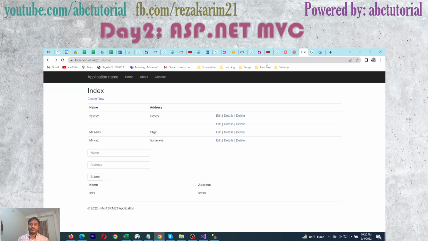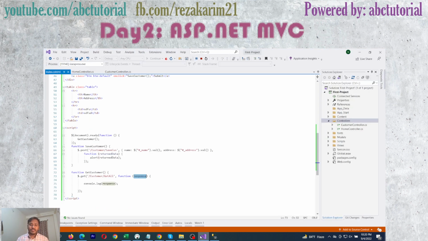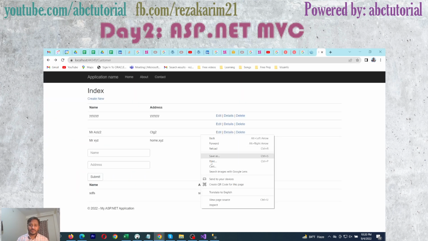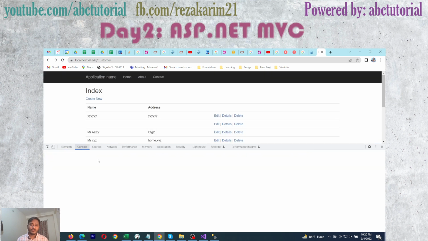If I move to the page and reload, see here. Now if I want to see what is coming here, I will see the log console. See here, 4 arrays are coming, right?